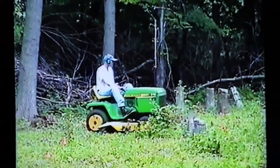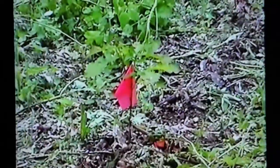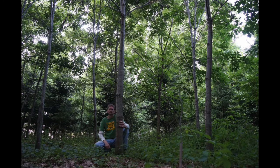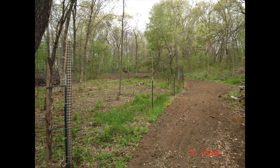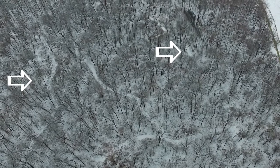The survival rate of this tree project was incredibly high, but there was also a lot of blood, sweat, and tears poured into the project. This project stands on its own now and has now gone through its 13th growing season. A few years later, we did a much smaller second planting in the woods, this time with white cedar. Both can be seen here.